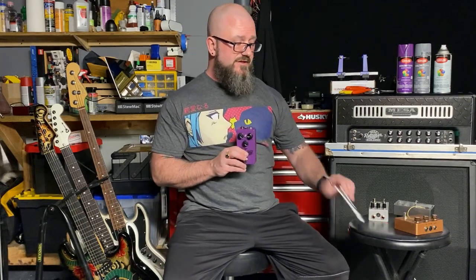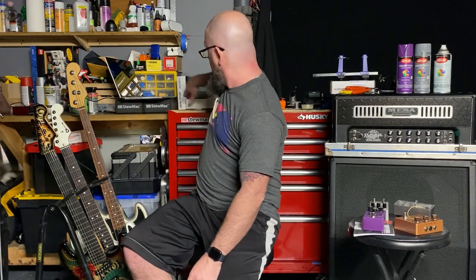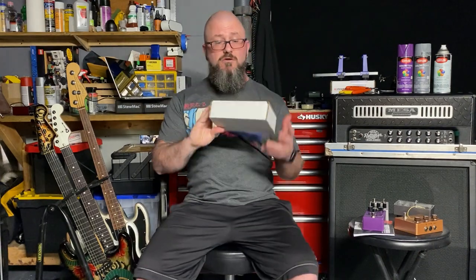This is, as they call it, a rare pedal kit. With that, you'll get instructions and all the components you need to build it. Do not throw away the box that comes with it. Actually, that one is right here. Because that'll become your pedal box.